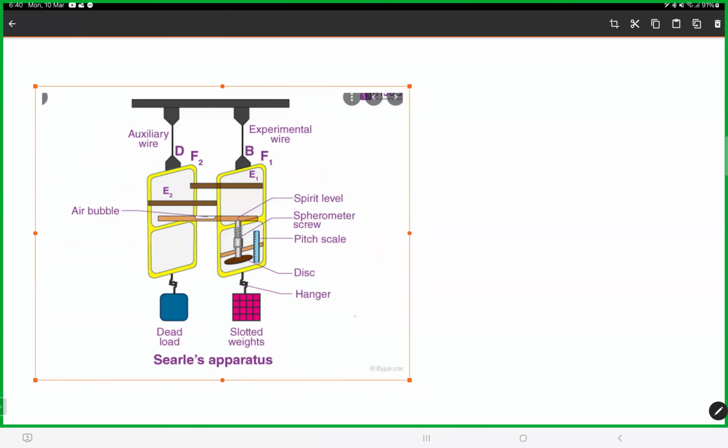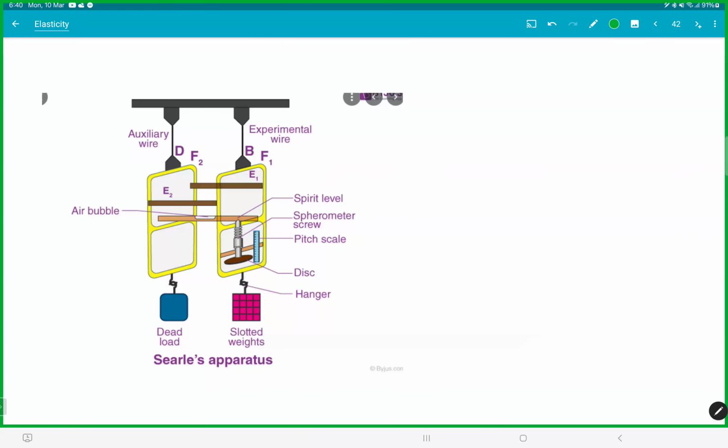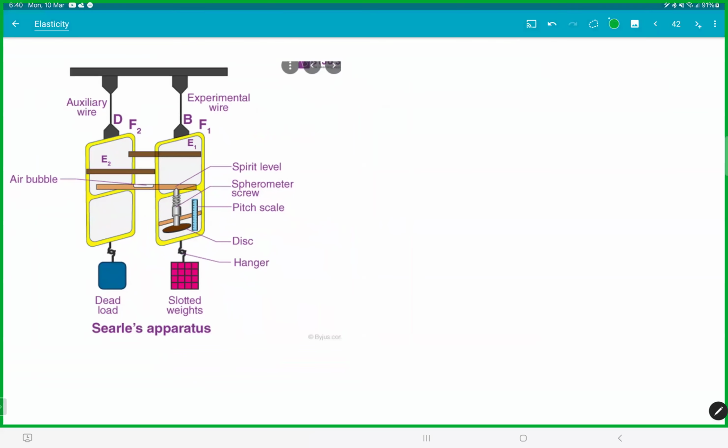So in the experiment, we just keep on adding the weight. When you keep on adding the weight, at some point this is what you'll observe. The right side wire will stretch, but the left side wire will remain the same. So basically the left side wire is actually for comparison. When you add the weights here, this guy becomes like this. The bubble goes off like this. So initially from this level to this level, now I am sure this is the elongation, isn't it?